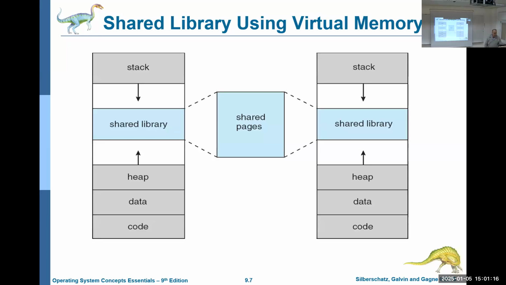So here's an example of a shared page. So let's say I have some shared pages that this program and this program both want to use. So they both map to the same location. But what if some part of the shared library is... Because you don't write to the shared library. No, but what if the shared library doesn't fit exactly into one page? Like what if some of the shared library is one page and it's also part of a program? Then you can't share the memory, right?